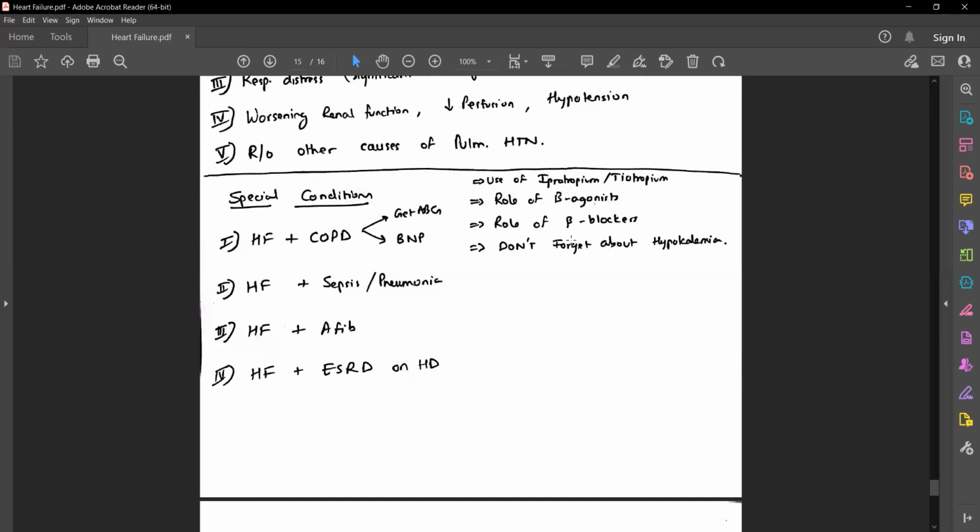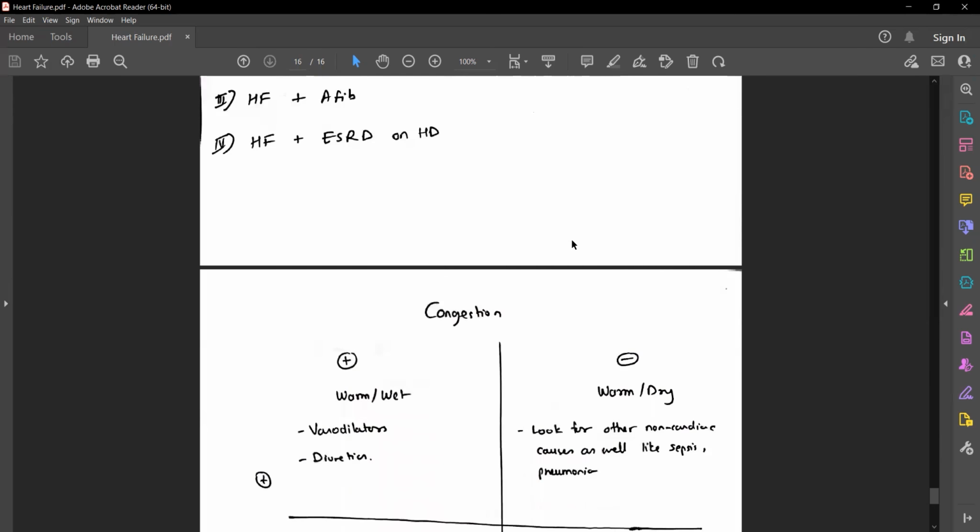Then heart failure with ESRD on hemodialysis. Of course, if the patient is coming in with acute exacerbation, they need to undergo emergent hemodialysis. One of the common things that you will deal with in these kinds of patients is that they have a very high afterload. A lot of times, patients with ESRD on hemodialysis have difficult-to-control resistant hypertension. So you have to be cautious about afterload control in these patients, because if they keep having high blood pressures and you do not control them, they will keep going into flash pulmonary edema. These are some of the conditions that you might come across, especially in ICU settings, and they are challenging to treat.